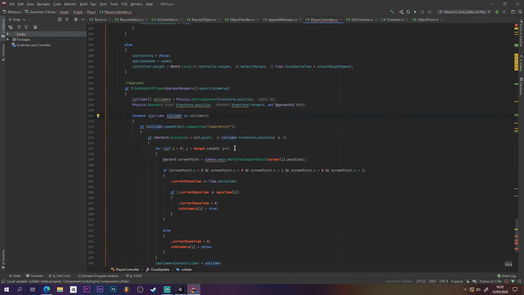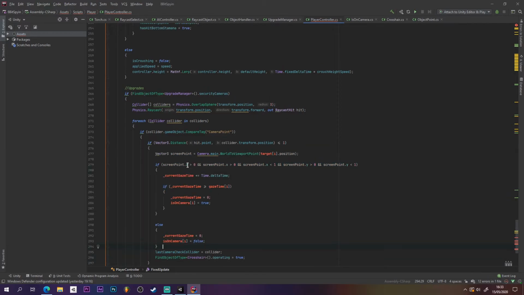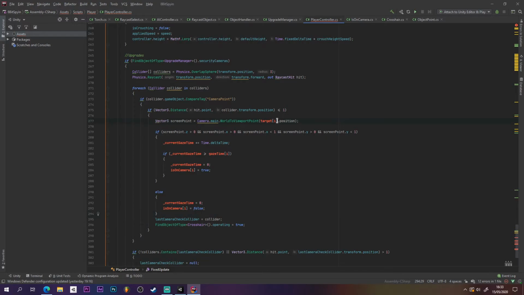So for this to read this actually, it's going to do collider dot position.